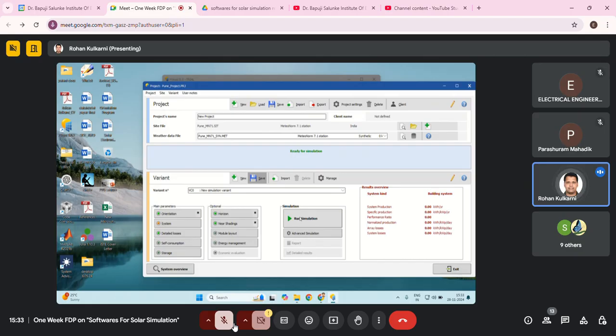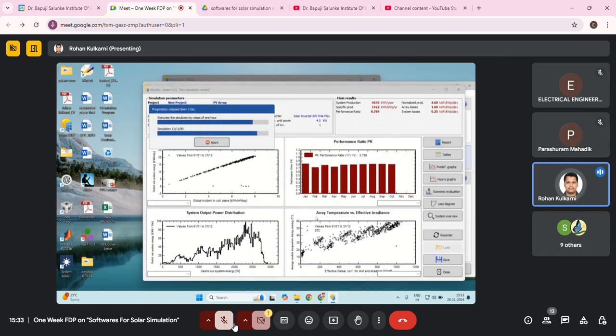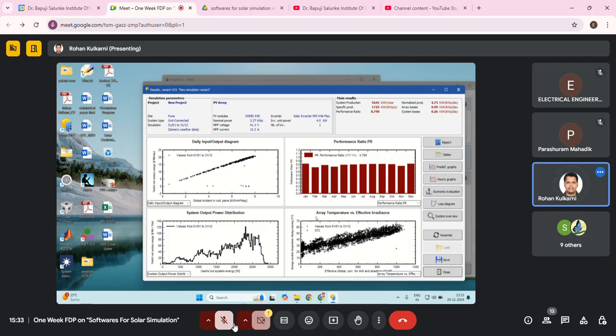Okay, sorry. So let's run the simulation first and then understand these things. We have run the simulation and we are getting the performance and all that stuff. What is the system production per year? You see that it's 56411 kilowatt-hours per year, along with the number of production size and the losses considered. We have some tables and some graphs also.